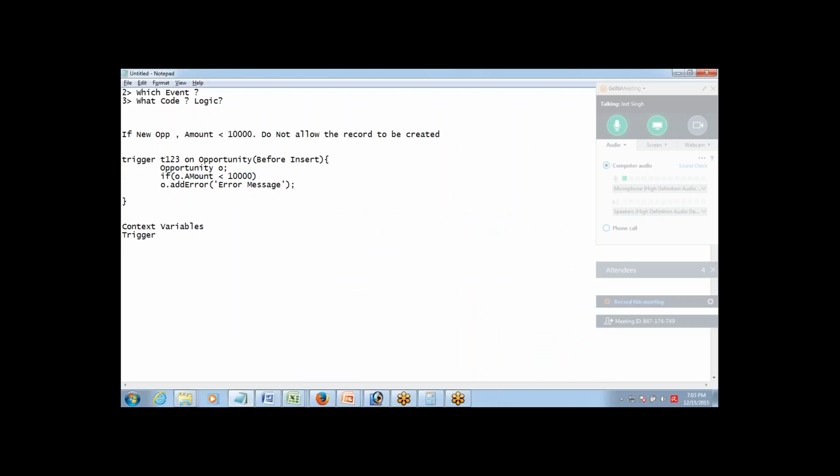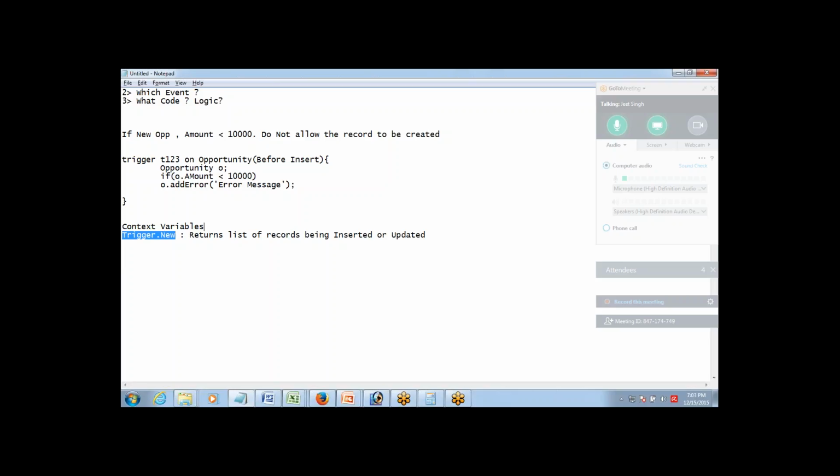So we will write Trigger.new. Trigger.new basically returns the list of records being inserted or updated. So for Trigger.new, I have to go and check if the amount is less than 10,000 or not, because this is the variable which holds the list of records.